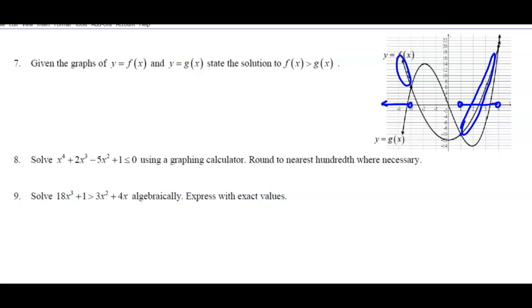Okay, another intersection point. And then it's hard to tell what's happening there, but think about it. This quadratic is going up and to the right slower than this one. So now your g is going to be higher than your f. So we don't want any of that anyway. Okay, so that means x has to be less than negative 3, comma, x is between 1 and 4. Okay? That's your solution.